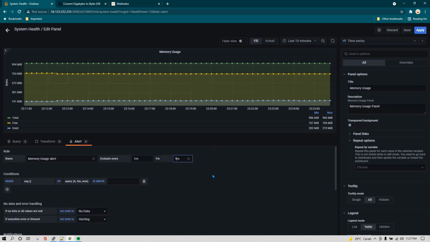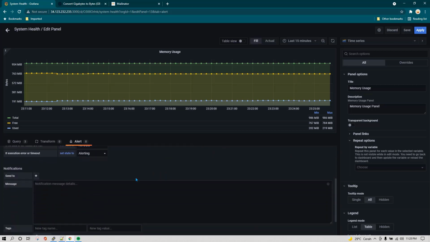Now since it is a demo environment, I'm going to change it only to 1 minute, and now here in the condition we need to write for which query we want to trigger an alert. So I'm saying when max, I'm going to change it from average to max, and here in query you can see by default it is showing A. I'm going to change it to C, and what is the data it should look for? In this case I'm going to change it to 1 minute from now, and I'm going to say if it is above, let's say, 100. I'm just going to give a low value so it reaches the threshold and we receive an email notification.